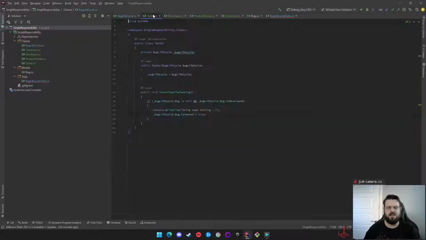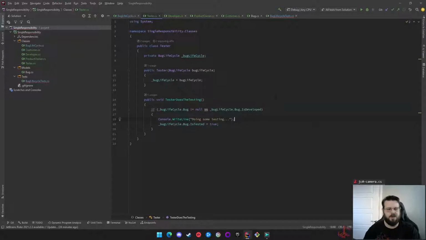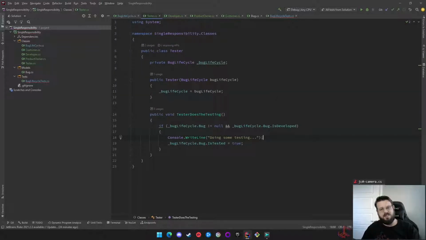So the beauty of it is, let's say, for example, if we wanted to change some of the work the tester did, for example, down here, all we would need to change is the tester class. And the benefit now is that if we change the tester class, we don't need to change the bug lifecycle class, which meant we'd need to change a whole host of different things or areas of code that weren't necessarily applicable to the tester. And the same applies for the others. So the same with the development class, product owner class, customer class, etc. It just makes everything a lot more clean, a lot more understandable, and obviously a lot more flexible, which is what Solid is designed to do.